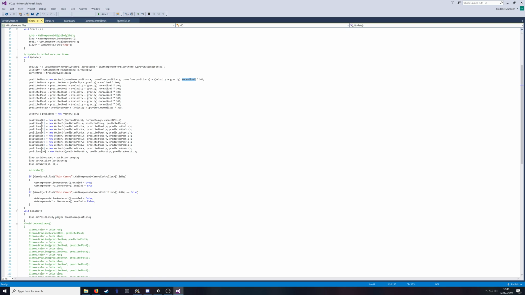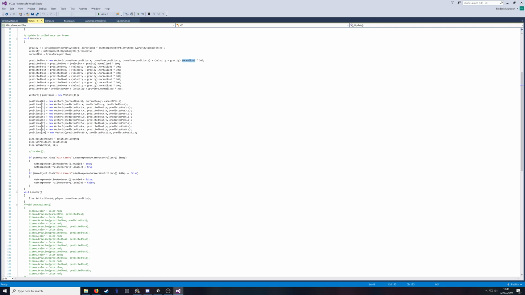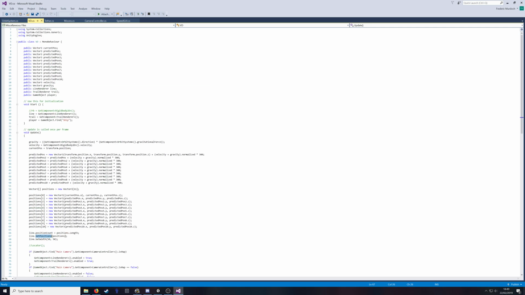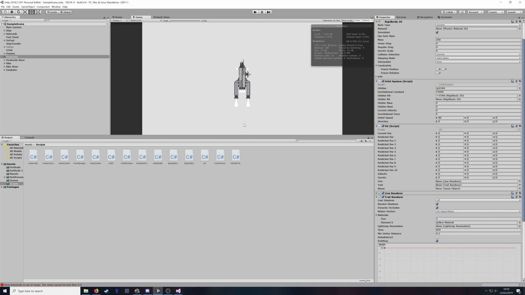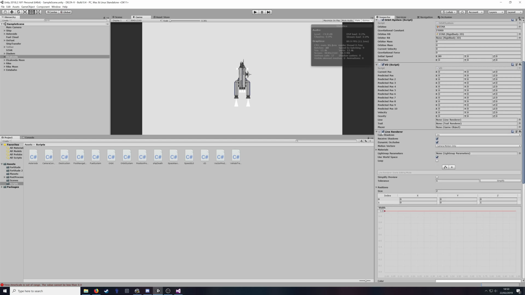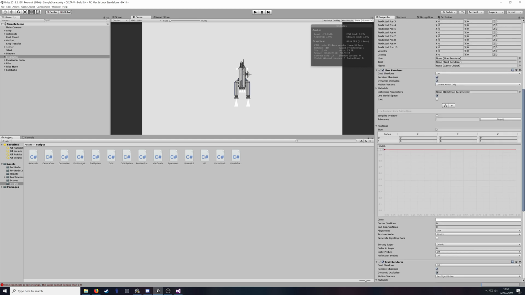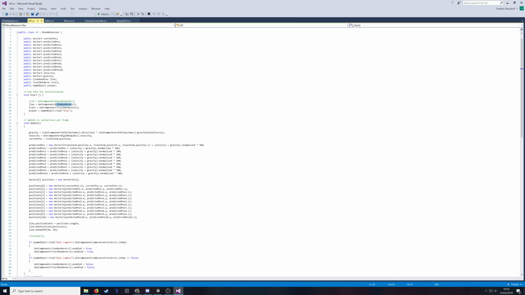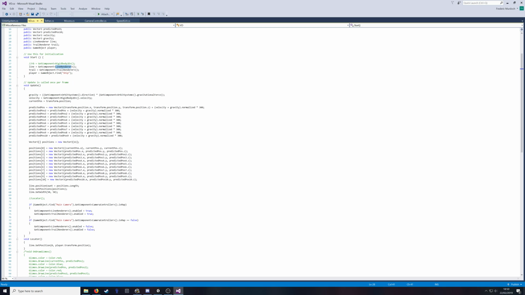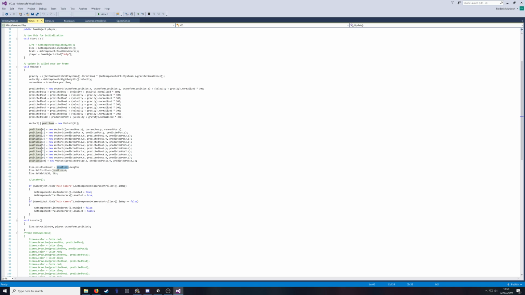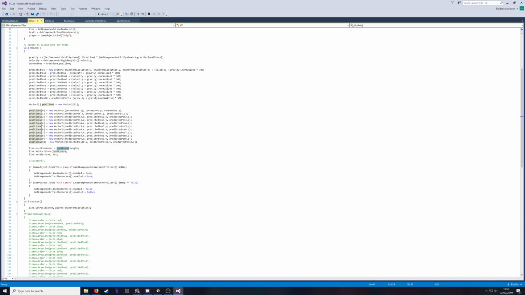So we do these several times in order to get a more accurate representation of where we're going. We store these in a Vector3 array here, and then we go down here where we set the positions of the line, which is a line renderer that's attached to each planet and the player. Here it's a physical game object. It sets the positions of the line renderer to the predicted positions we've set up here. It sets the width of the line and the length of it in correlation with the positions. And so that's how it draws the line.